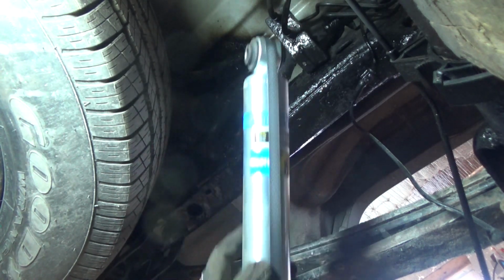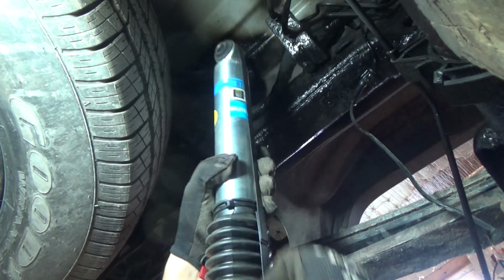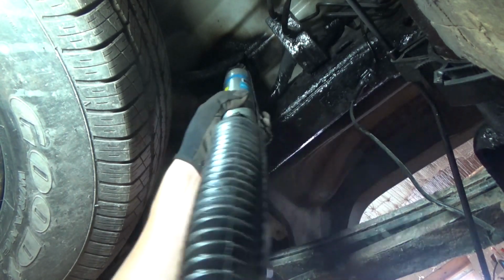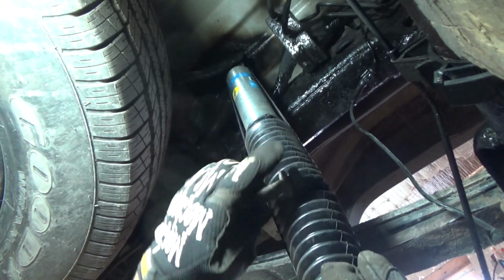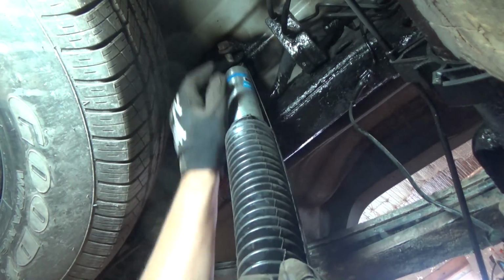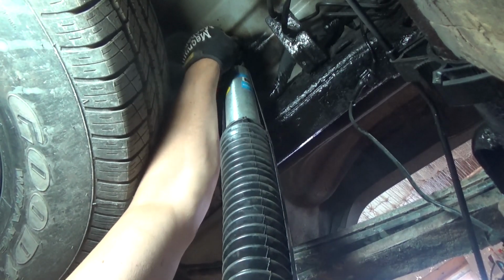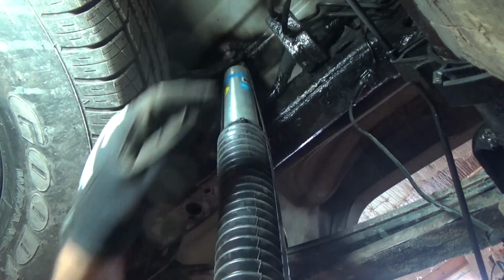So let's go ahead and get the top one mounted first here. You can see I still have not cut this strap that's holding the shock compressed, and the rubberized undercoat might make it a little bit tight, but we'll get it up in there, alright? Living in Maine or any kind of a state where they salt the roads, I mean, it's just killer on your vehicles. There's some pros, but that's definitely a con, okay? Just gotta get that ratchet tight here, and then we'll get the lower one, then we'll torque them down.